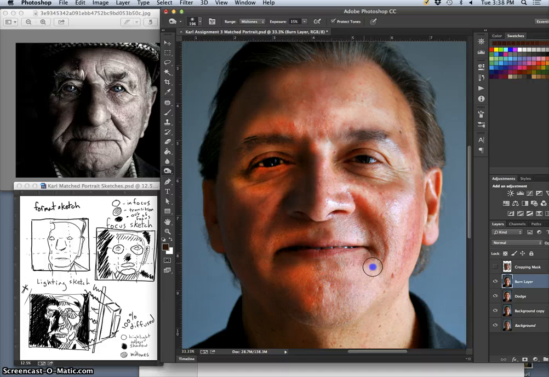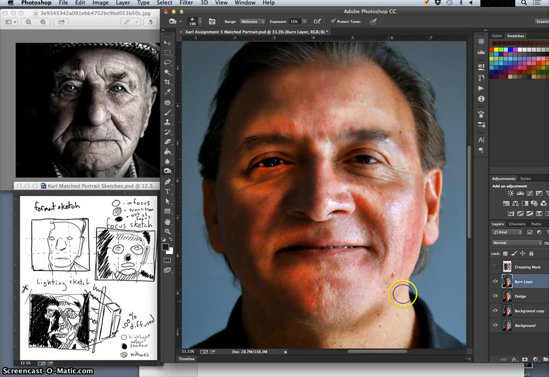Now this is just weird, right? And it feels like painting, but it's not really painting. What we're doing is selectively overexposing and underexposing using the pixels that are already there. So just deepening their shadows and midtones and contrast.